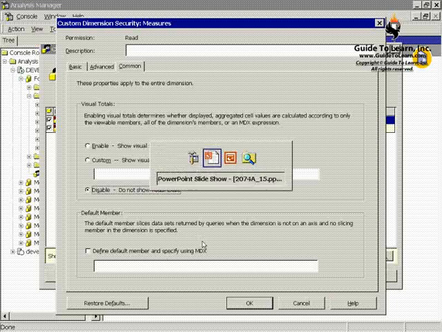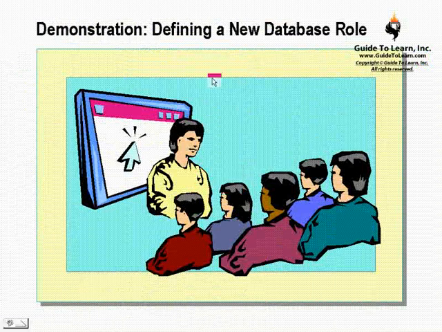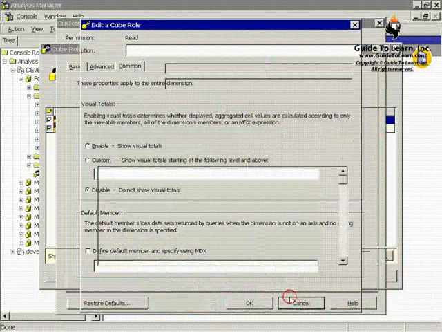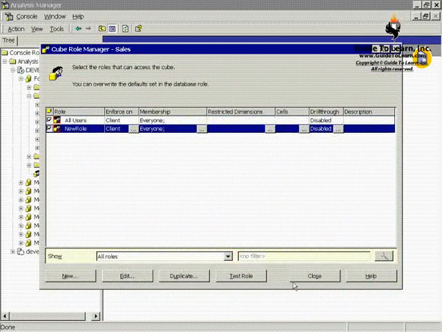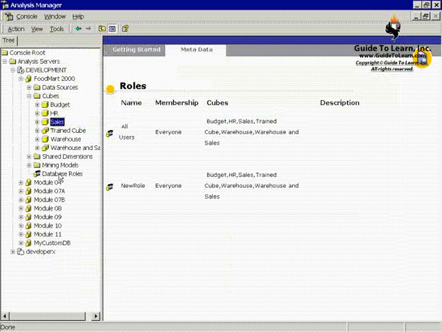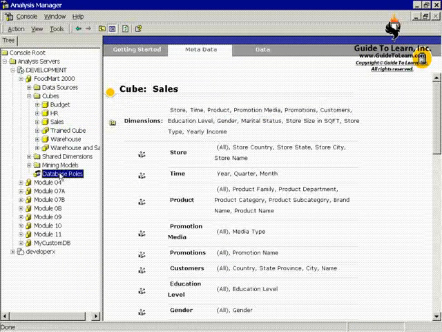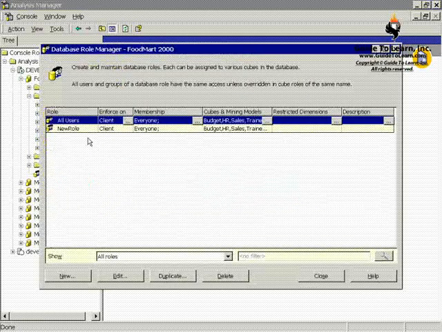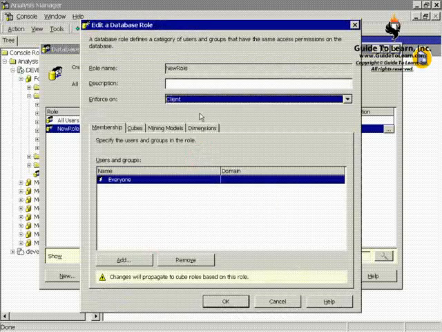Let's go and edit it. I've already created it, so I can't change the name anymore. Now this time I choose this to be on the server side. And of course, as far as the membership, I'm going to go and add a brand new membership for it. And I'm just going to go and choose, for example, this group right down in here, like power users or OLAP administrators only. So I have this particular group. And then I click OK.